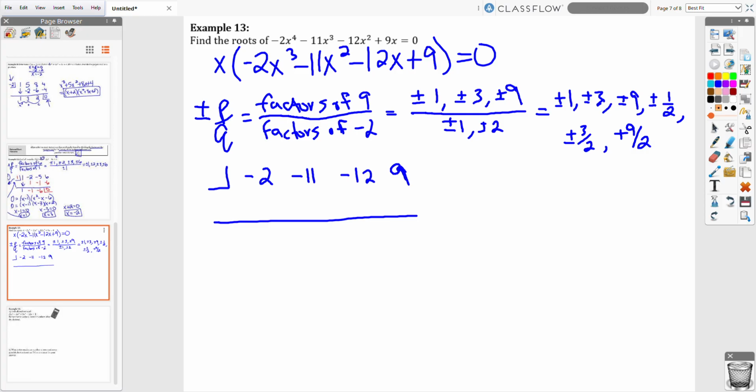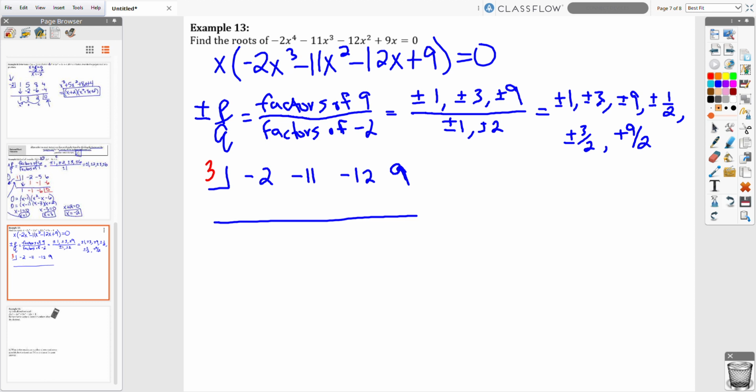So I'm going to try +3. Drop your first coefficient underneath and multiply. Then we need to add straight down. If I do -17 times 3, that's going to be -51. And you can see when I add that straight down, it's going to be a negative number times 3, and it's not going to give me a -9. Because in order to add to 9 and get a remainder of 0, we need -9 in that last space there. So +3 isn't going to do it for us.